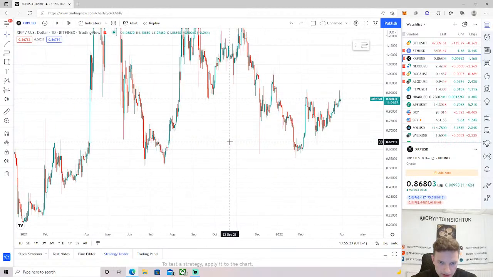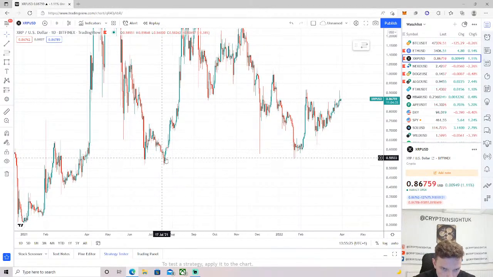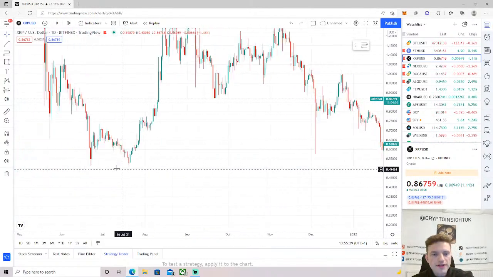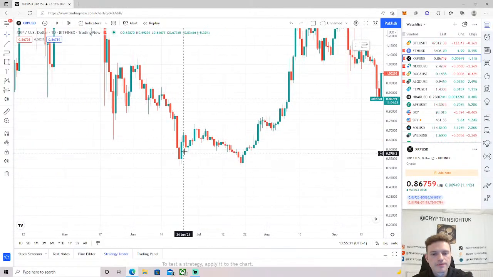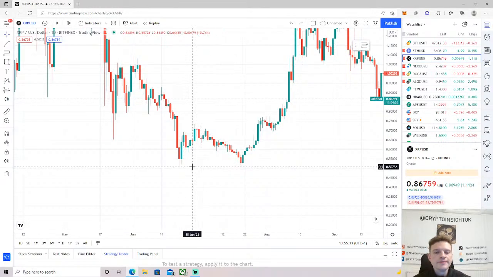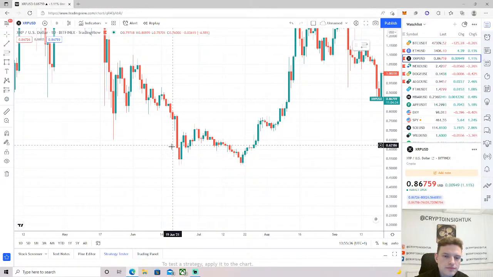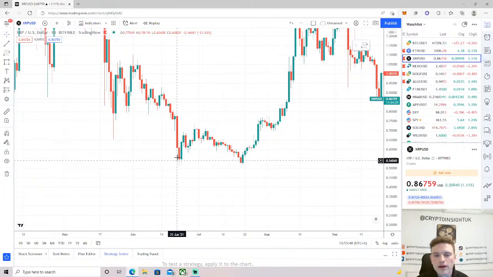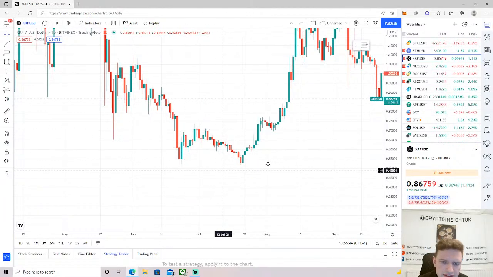There are some other patterns that I'll try and look for right now. Here's a good example. Let's look at this one, for example. This is Tweezer Bottoms. This is where you get two candles, one red with a long candlestick, with a long wick coming out below, and one green. This is also called an engulfing candle. And these signal a reversal.